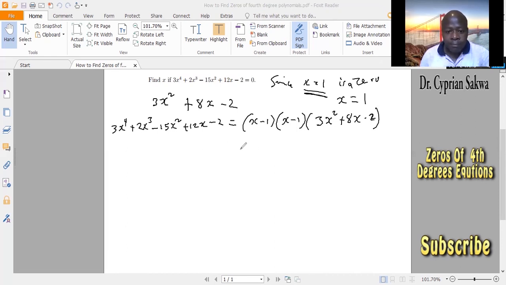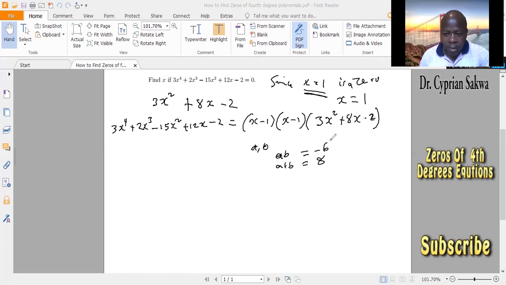Okay, so we've managed to factorize this. Let's see whether we can factorize this. Is there a possibility of getting two values A and B such that their product is -6 and their sum is 8? I'm looking at two terms which when multiplied give us -6, and when added they give us 8.